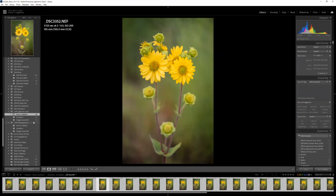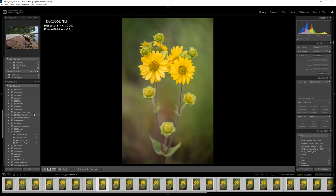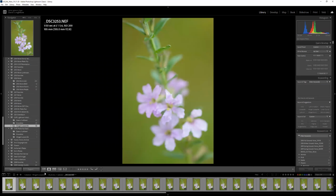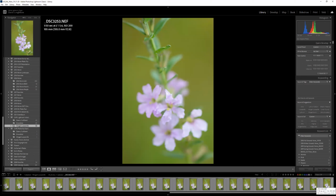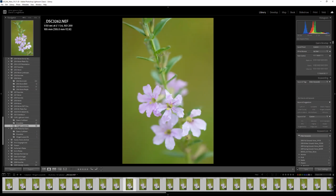So let's go back to the library. Let's go back in here. Let's just pick another example. I'm gonna go in, I'm gonna select everything. And I'm gonna jump in here to one where some of this is in focus. And again, I'm seeing some blues on the highlights here. So I think this is too blue. I'm gonna warm this up.